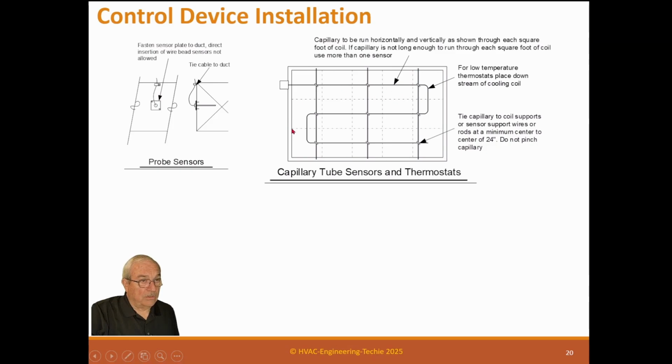Normally this is a coil, might be a filter, I don't really care what it is, but this is supposed to run horizontal through these square footages. So you can see these light lines are the square footage of the coil, runs through this, runs down here. And the reason this is important is these capillaries have refrigerant inside of them. And it knows the temperature by the pressure of the refrigerant. Well, it can't have liquid pockets in it. So what some guys do, run it like this, means the refrigerant puddles down at the bottom and the temperature sensor is no longer accurate.